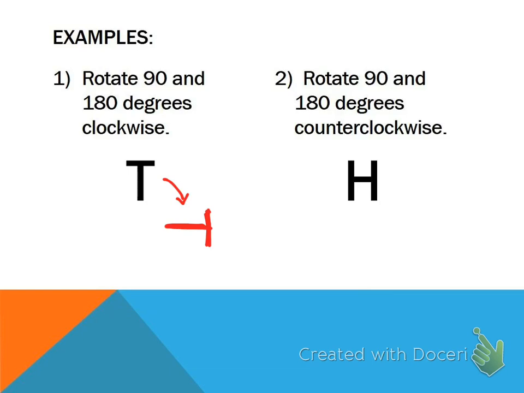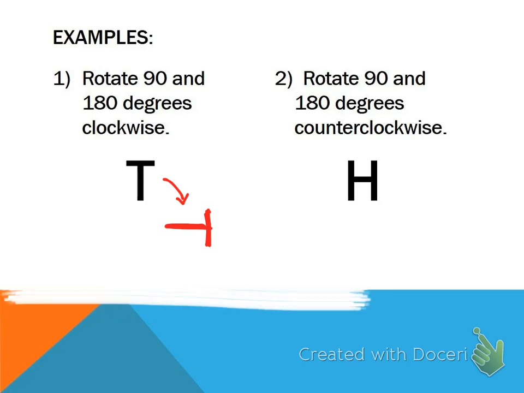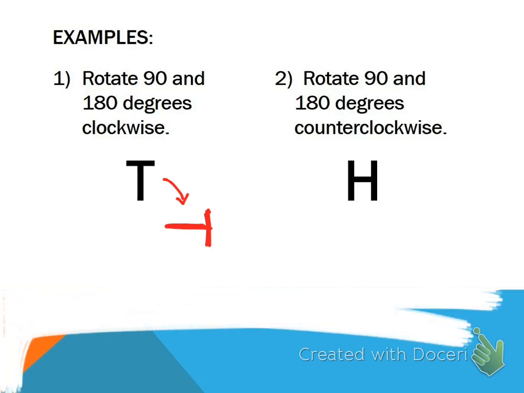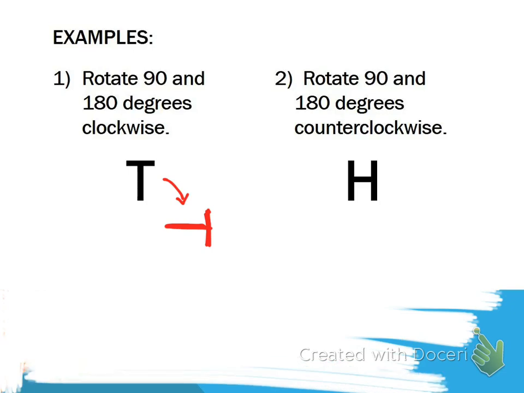If we were to rotate it 180 degrees clockwise, what do you think it would look like? An upside down T. So we go another 90 degrees, making it 180 degrees. Should look like an upside down T. Which that actually is also like a reflection, right? Ends up looking the same way. We could keep turning it, and of course if we did 270, it'd be sideways the other way. 360, we'd be back where we started.